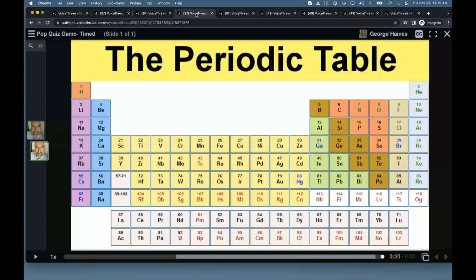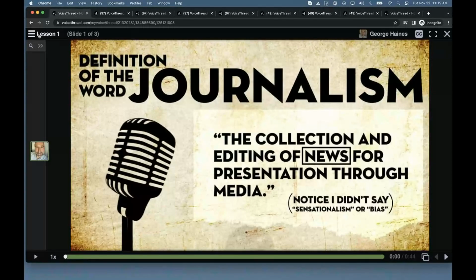Now, this one is a pop quiz game, and this was an idea that someone had actually brought to me at a workshop, probably 7 or 8 years ago, where they said what they do is they throw in pop quizzes. So when you create VoiceThreads, when you create the different types of LTI links in your Moodle and ASU Learn, you have a whole course group automatically created. And that whole course group is on the left-hand side of your VoiceThread homepage.